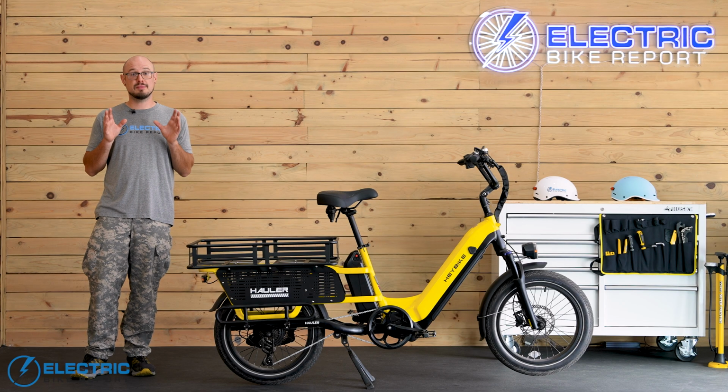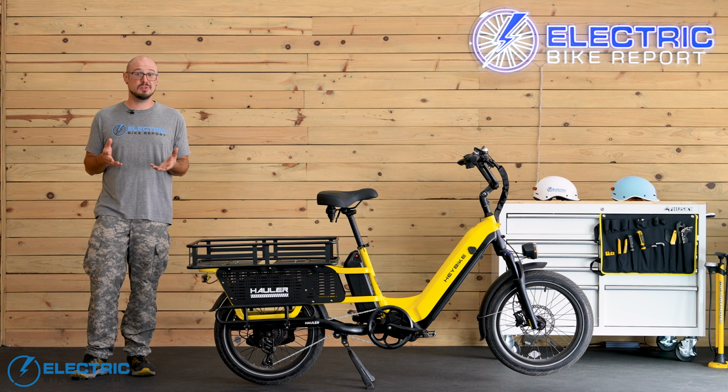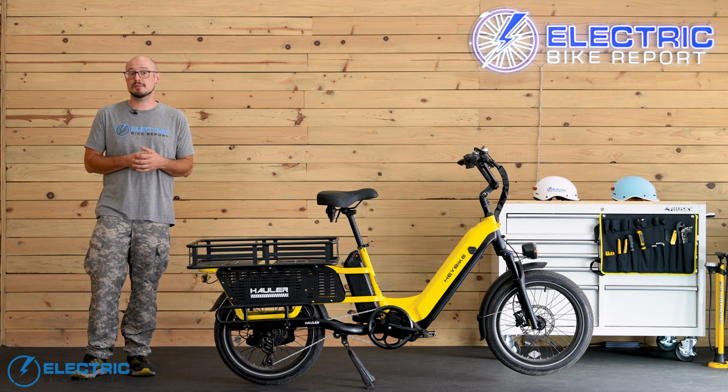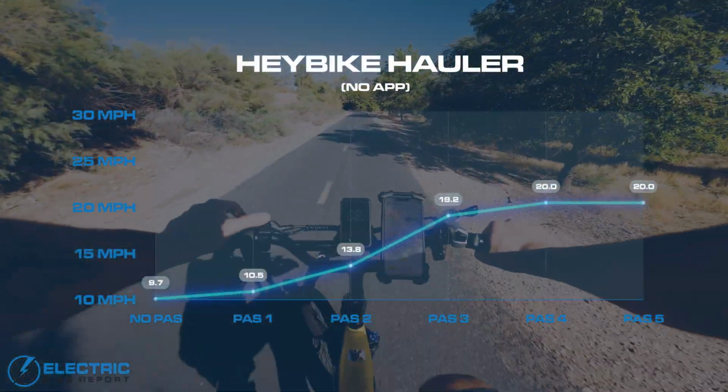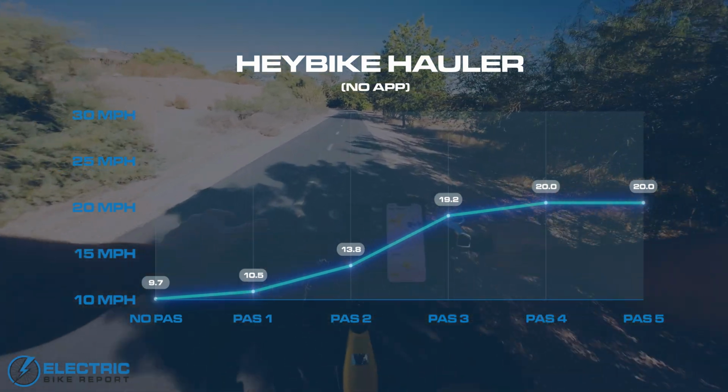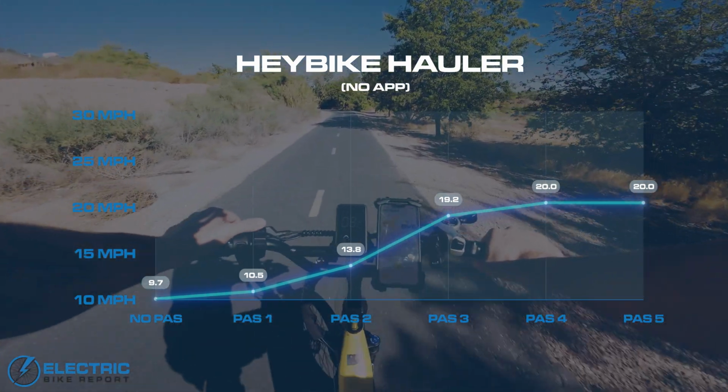First things first, I reached out to Heybike to see if it was normal to end up with only 3 assist levels after pairing with the app, but I haven't yet heard back, so hopefully if it's not, they can correct that with an update. Usually when looking at a graph of the data from this test, we look for an angled line that shows consistent increases in speed and power.